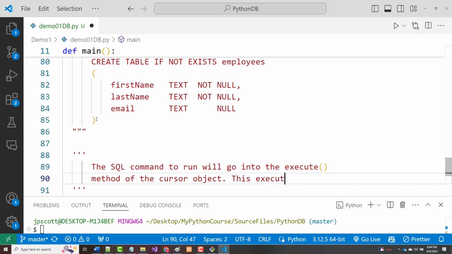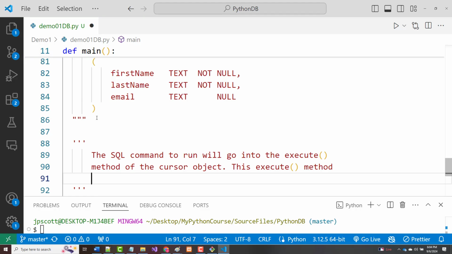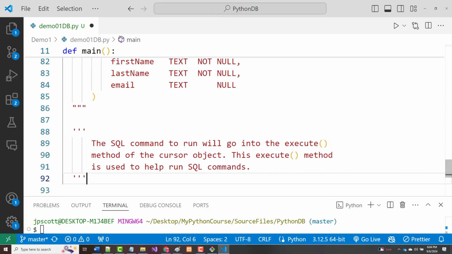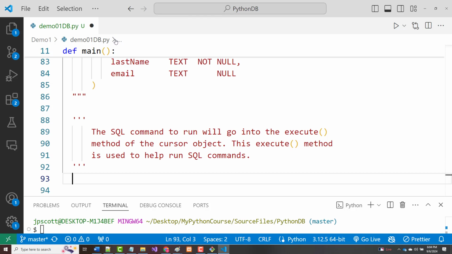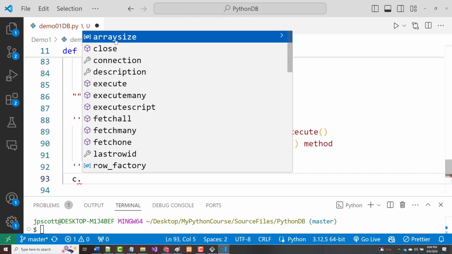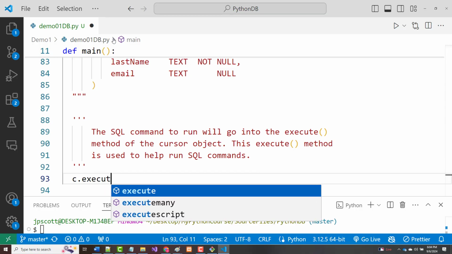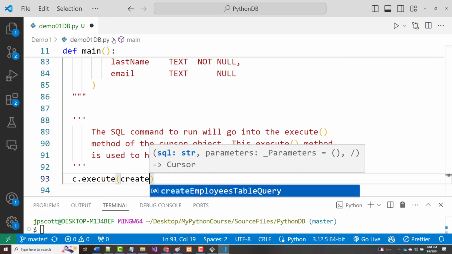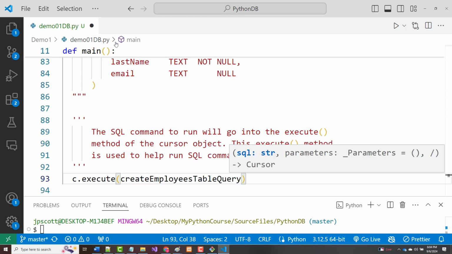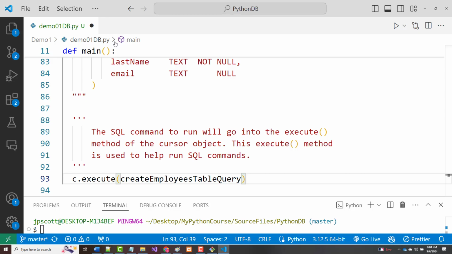This execute method is used to help run SQL, or structured query language, commands. All right. So c.execute create employees table query, telling it to run that.